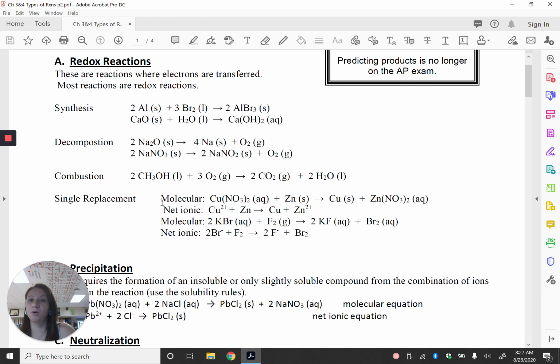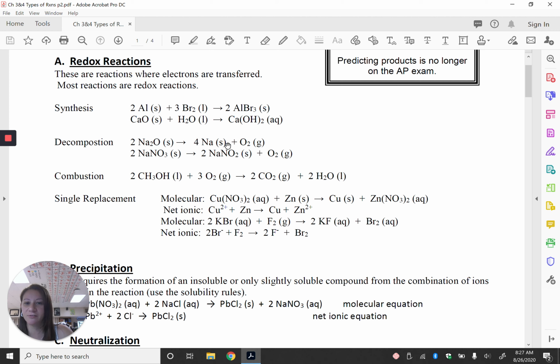And the way that you know that it's a redox reaction is if the oxidation number or the oxidation state changes. And we're going to talk more in the next video about how you can tell or assign oxidation numbers or states. But if you look at the first one, for example, this aluminum has an oxidation state of 0 because it's neutral. This aluminum has an oxidation state of +3. So if the oxidation state changes, that means it's a redox reaction.